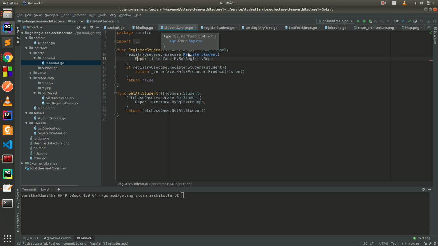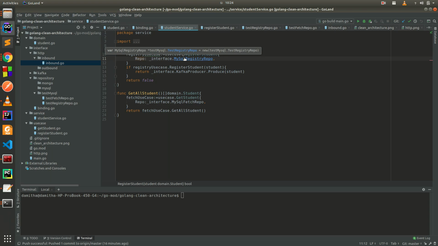So here, before calling the use case layer, we are injecting the actual implementation of the domain.registry type, which we exposed in the binding file before.